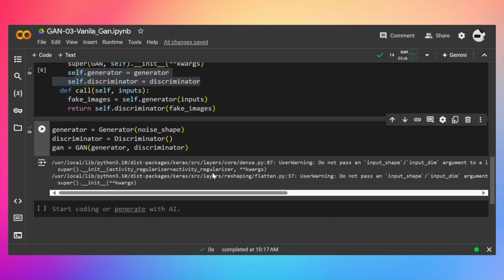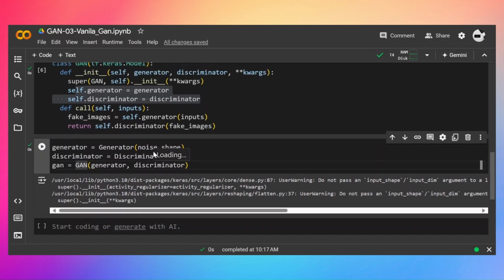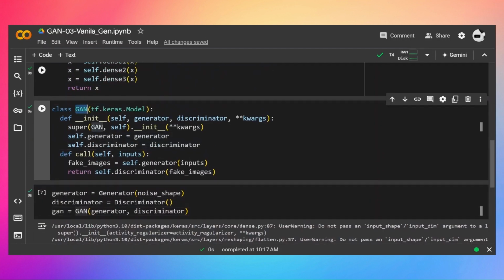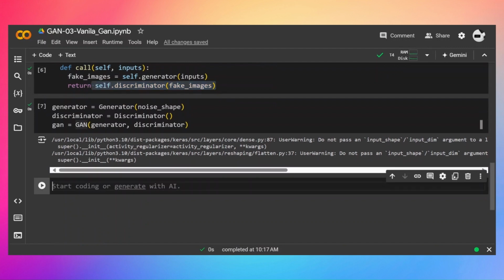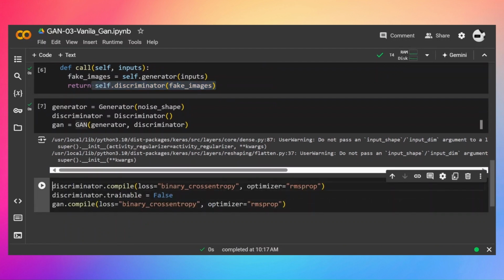And the loss function for our GAN is going to be binary cross entropy, because in this GAN architecture, what is going to be the final output? It will be the output of the discriminator. So the GAN is going to output 0 or 1 as well. That's why the loss function for the GAN is going to be binary cross entropy. So here, as you can see, discriminator.compile, I'm going to provide my loss function, and then the optimizer is going to be RMSprop. You can test it with Adam and see if you can improve the model performance, but I'll stick with RMSprop.